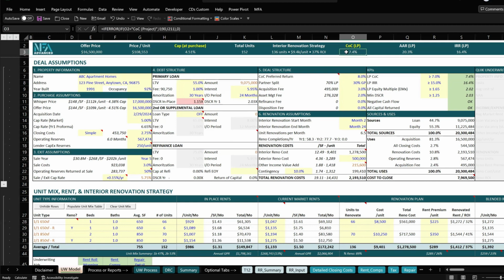So for that reason, this will not always equal your preferred return. It could exceed your preferred return if your property is generating more cash flow than the preferred return. But in cases like this, you'll see you're showing a 7.4, but your preferred return is 8. And what that tells me is this project is operating at a preferred return deficiency.